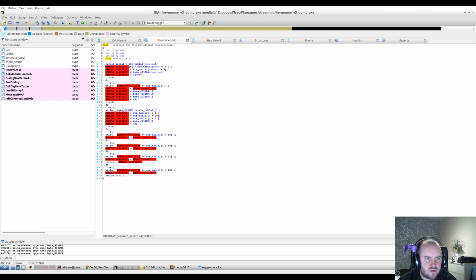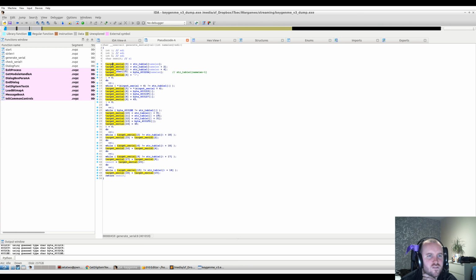And okay. Oh, no. Nice. So here we can see we're setting up this whole 19-byte array for the target serial. And there are some dashes in the serial, like you usually see.